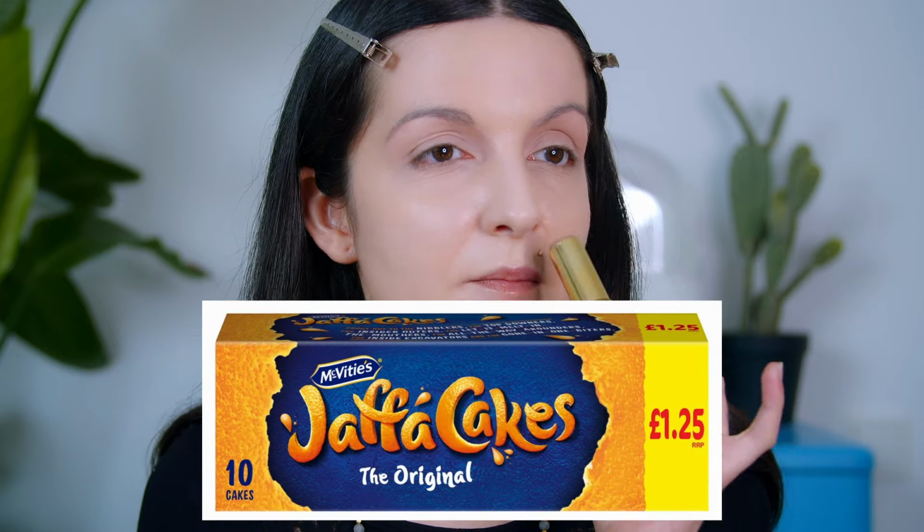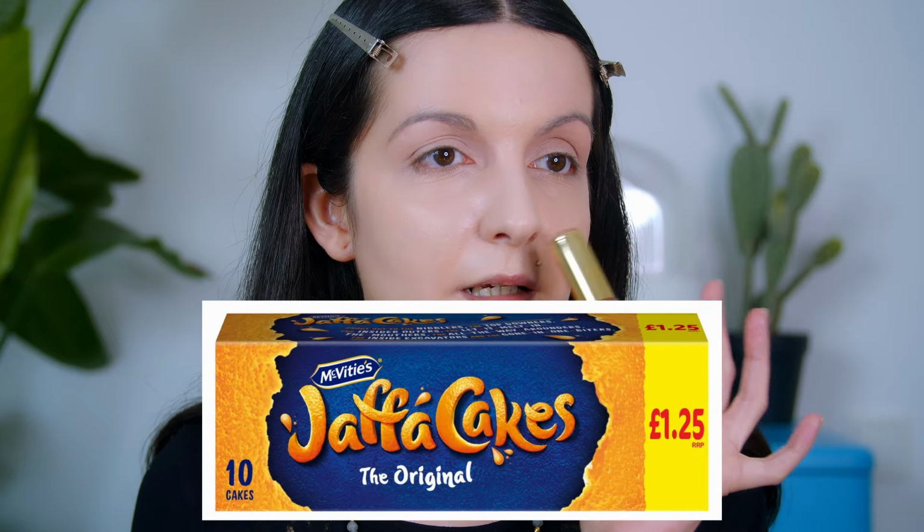So I really do like this. This is such a beautiful, beautiful cream bronzer. And I've been using this quite a lot. Like ever since I got this, I cannot put this one down anymore. This has such a creamy, melty sort of texture, but it's not greasy. It is kind of almost like moussey. It's so nice. This one also has a perfume in here. And you know what this smells like? It smells like Jaffa cakes. Do you guys know Jaffa cakes? This is Jaffa cakes to me, like 100%.